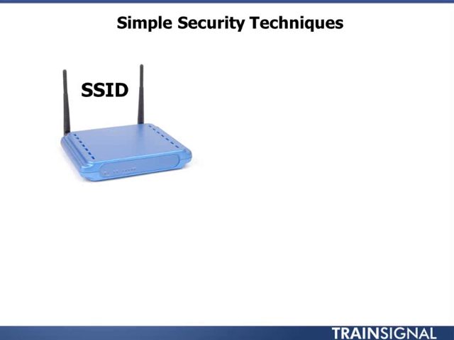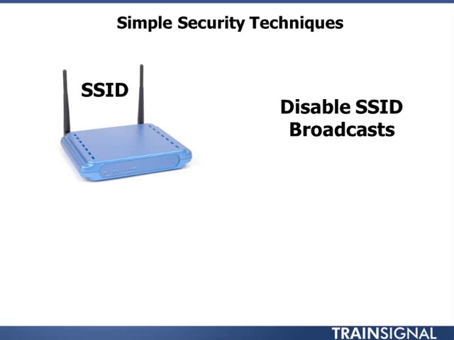The first thing you can do with reference to the SSID, or Service Set Identifier, is to disable SSID broadcasts. What this means is that those who want to associate with that particular access point and wireless LAN have to know what the SSID is, the actual string of characters. It's not foolproof. With a wireless sniffer, you can get what are called beacon frames coming from the access point, and you can still discover what those SSIDs are. So it is far from foolproof. Sometimes it's called SSID cloaking as well.